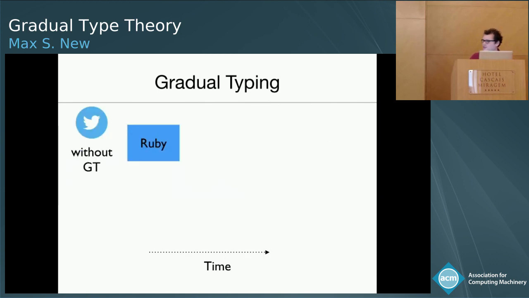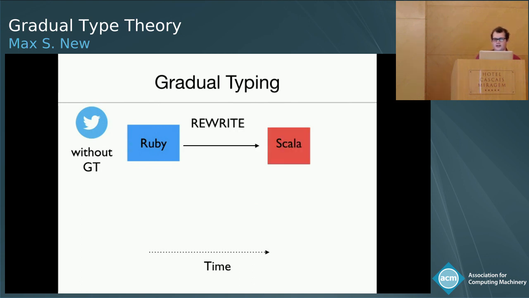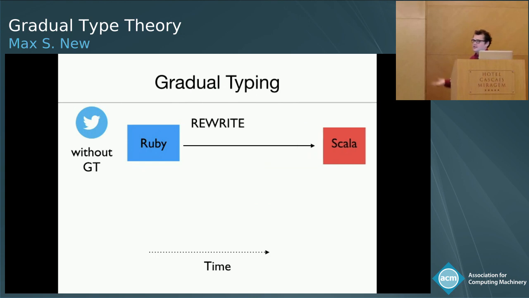And to take a somewhat real-world example, Twitter was originally written in Ruby on Rails, and they found that it didn't scale to the massive amount of users that they had. So they decided to rewrite a lot of the website in Scala. And this is great. Scala is a great language, but if you do this in a naive way, this could take a really long time, if you had to rewrite the entire application before you were able to deploy again.